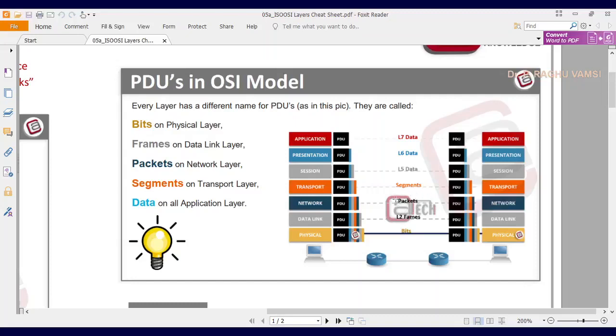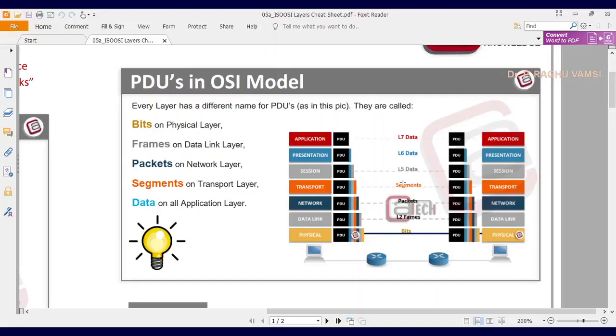So whenever this packet is received, the network headers will be removed from this packet, and the content will be forwarded to the next level, where the content is said to be a segment. That means the segment is the one without the network headers, data link headers, and physical headers.